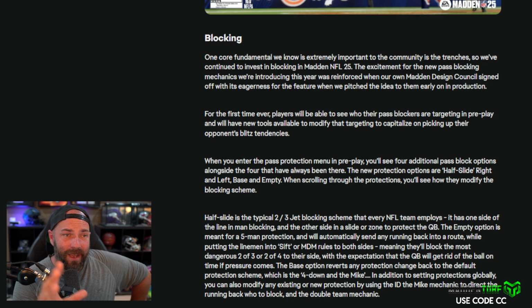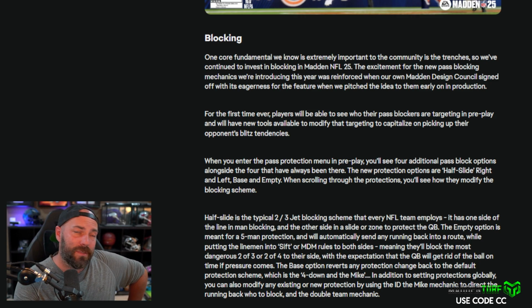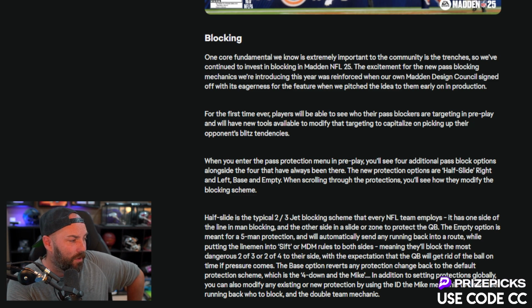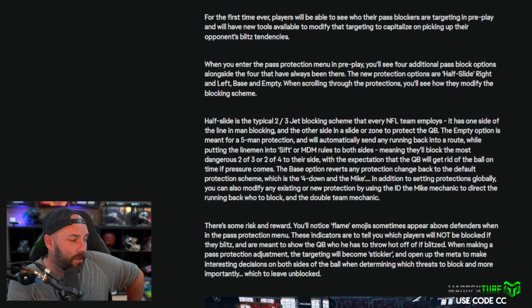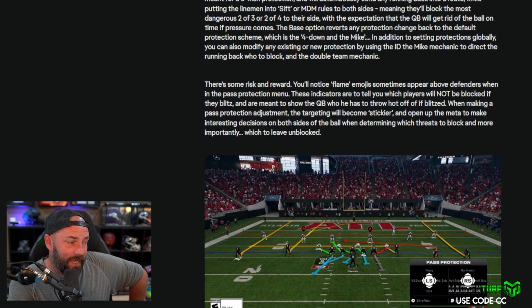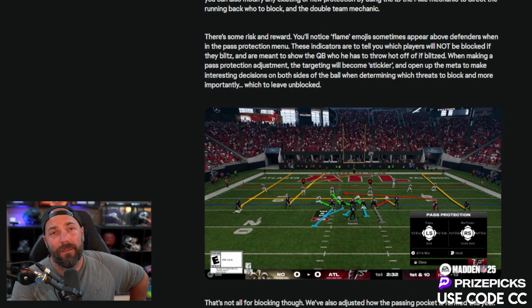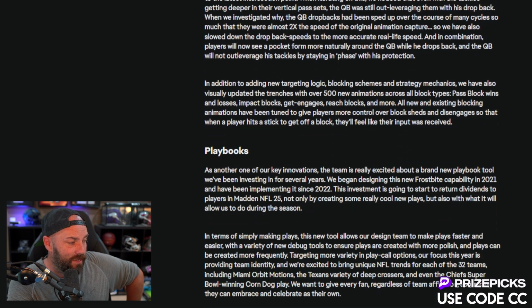Again, the fact that we now have two dev teams working on football games means that one team is going to focus on things, another team's not. So it seems like they're just taking some of the features from college football. Again, that is totally fine. If you've played the game, you know that. I think if you're not using a lot of blocking techniques on the offensive line in College Football 25, you probably will eventually as the game progresses.